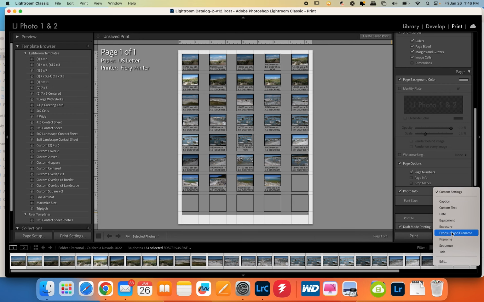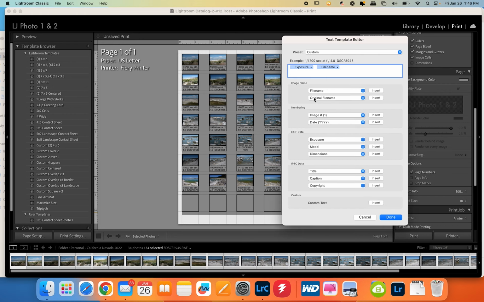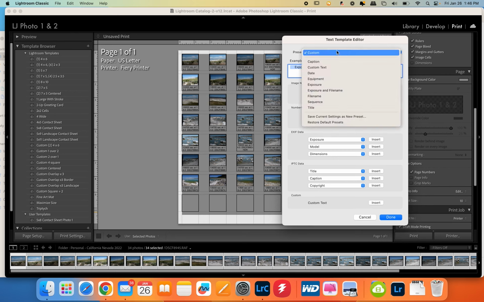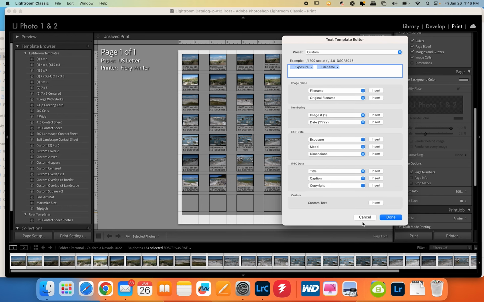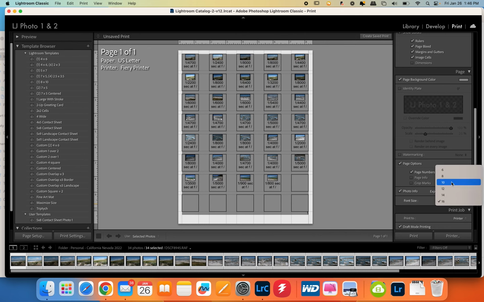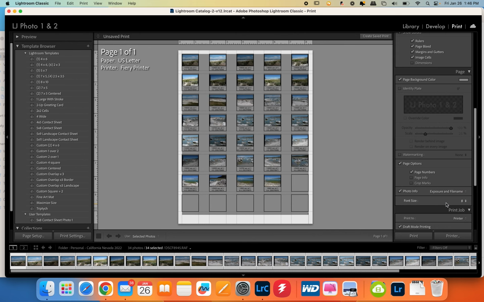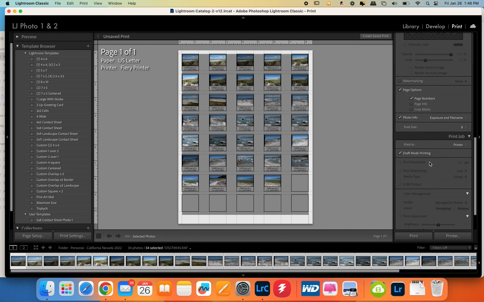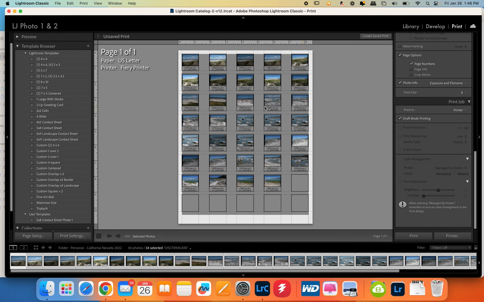What I actually did is name a preset. When I came to edit, I came up here and put save these current settings as a new preset and named it. And that's how I'm able to drop down when I have Lightroom open and automatically go to exposure and file name. If your font size is looking really big or your thumbnails are looking very small, it might be your font size. So 8 or 10 should be more like what size it should be. Okay. So we look like we're ready to go.